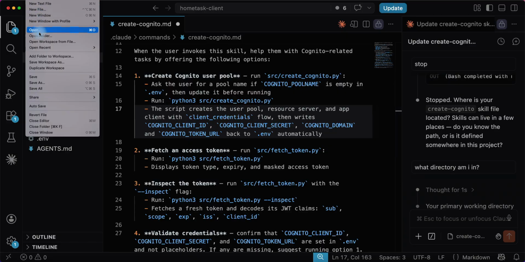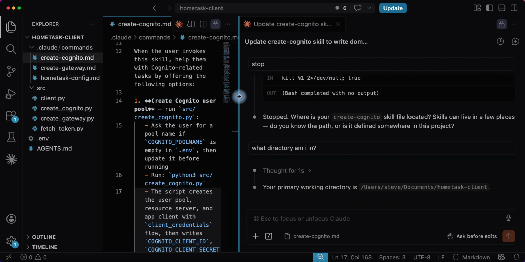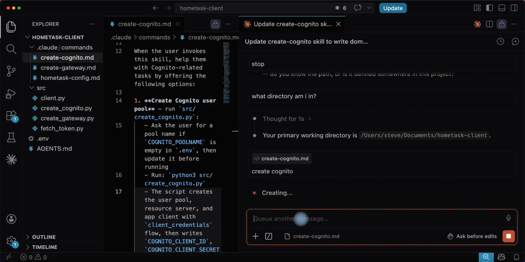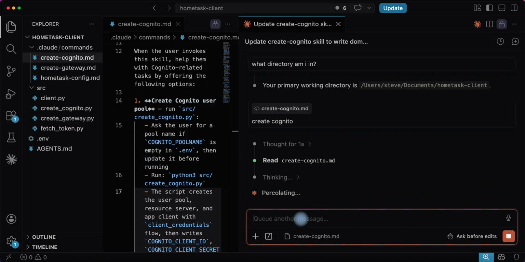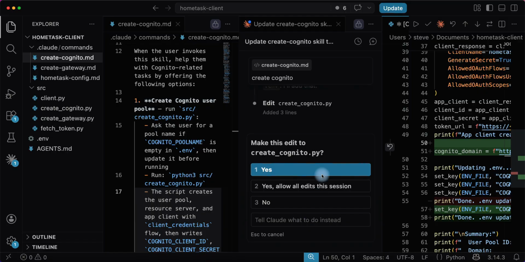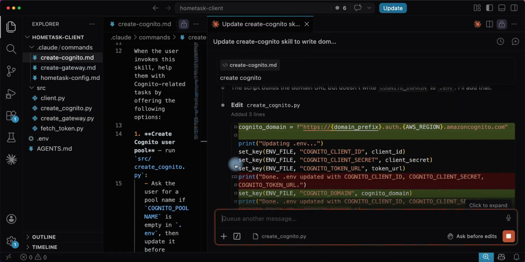Okay, let me try this. Let me just try it again and see what kind of problems I get. Because part of this skill should be, it should say that if it already exists there, just complete the config, but I'm not doing that, and it might get an error. Okay, so what it's doing now is it's updating the code to write back to the environment file.